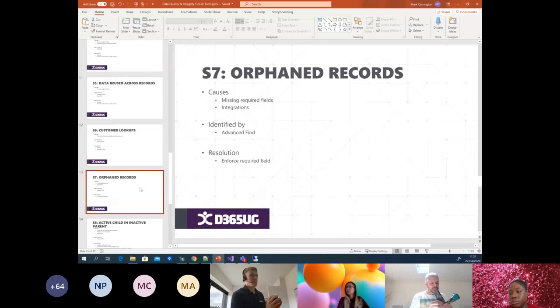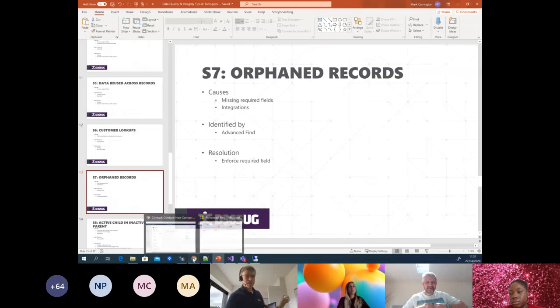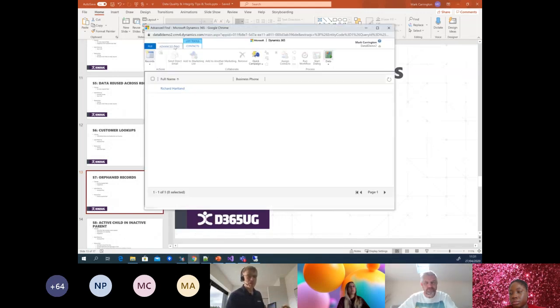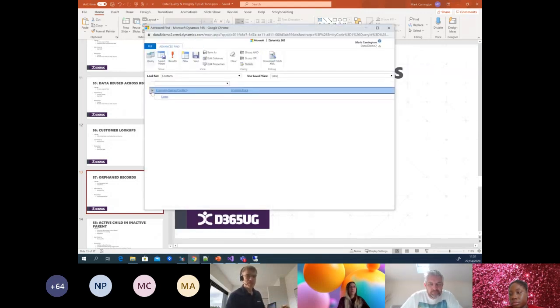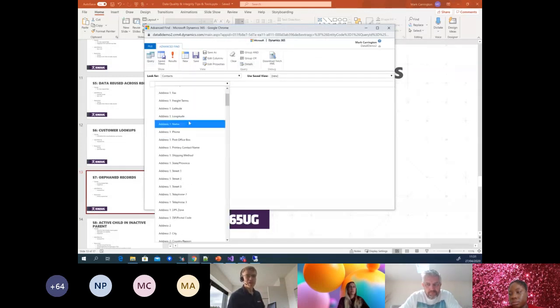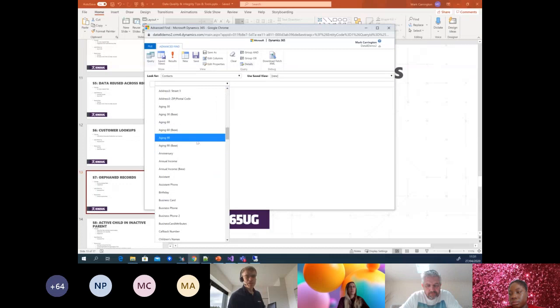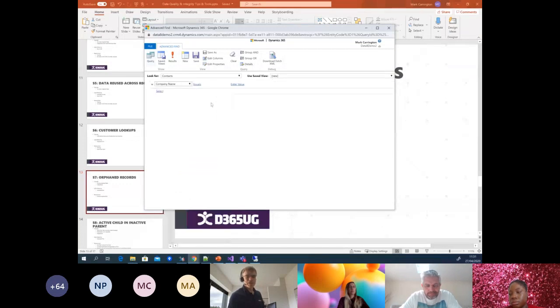But it's one that's very easy to overlook. You've done the job, you tracked the email, it's created the contact, and you want to move on with the rest of your day. Again, really easy to find, less easy to fix generally, mostly because it's very laborious. So you can find contacts where the company name does not contain data, and that's all there is to it.